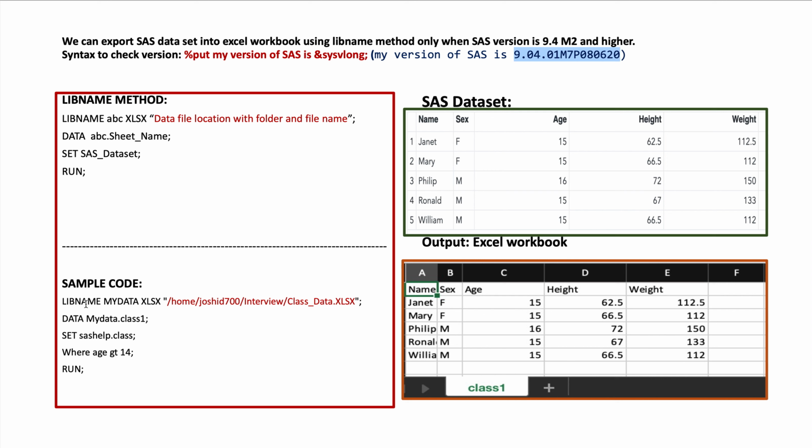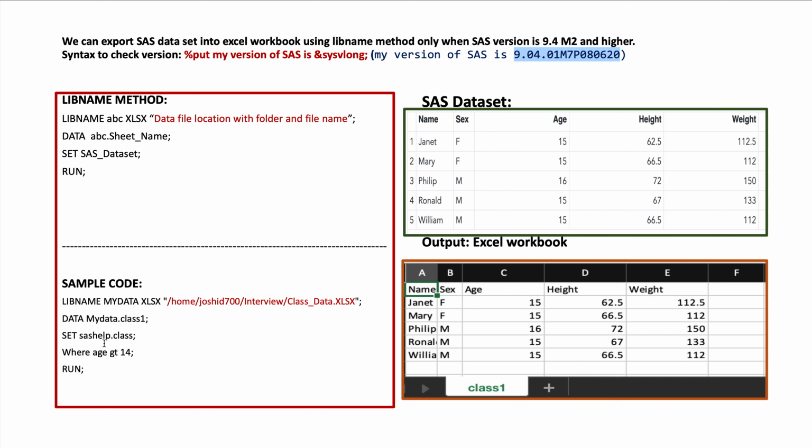LIBNAME, the library name is MyData, engine name XLSX. Inside the quotes, the file name is class underscore data, and this file lies inside the interview folder. Next, data MyData dot class1. This class1 represents the worksheet name.